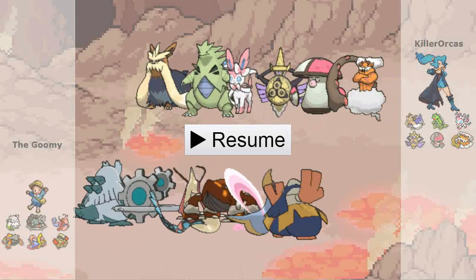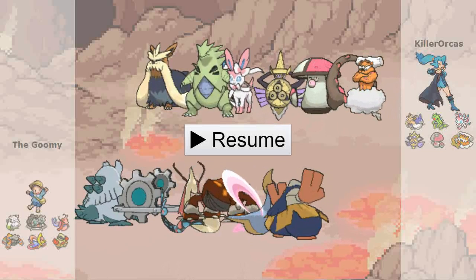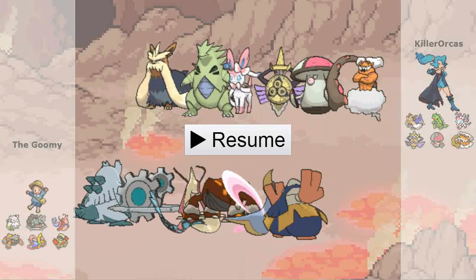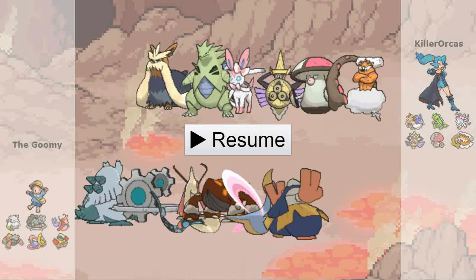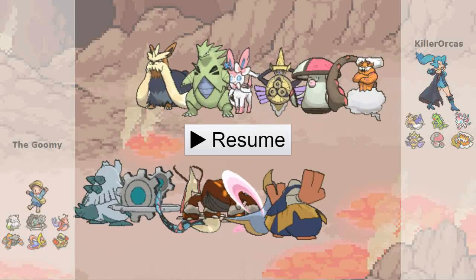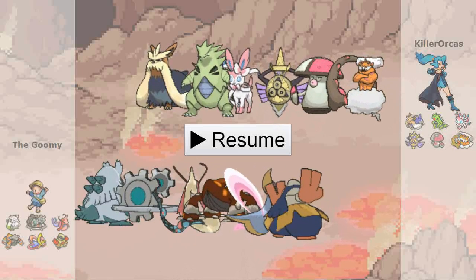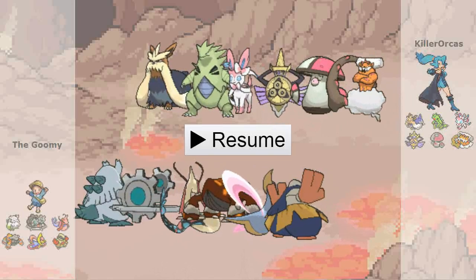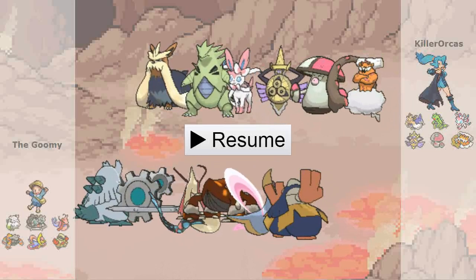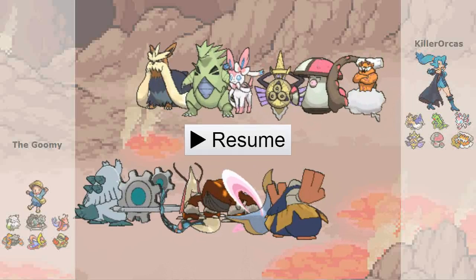And like I said, VGC is very different than singles, so I want to say preemptively that my narration is going to be a lot different than it is for singles. In singles, I just let it run through and explain as I'm going. But in VGC, there's a lot more to explain, I guess, because there's two mons on the field at a time. So I want to stop at the beginning of every turn to kind of explain my thought process and all of that.